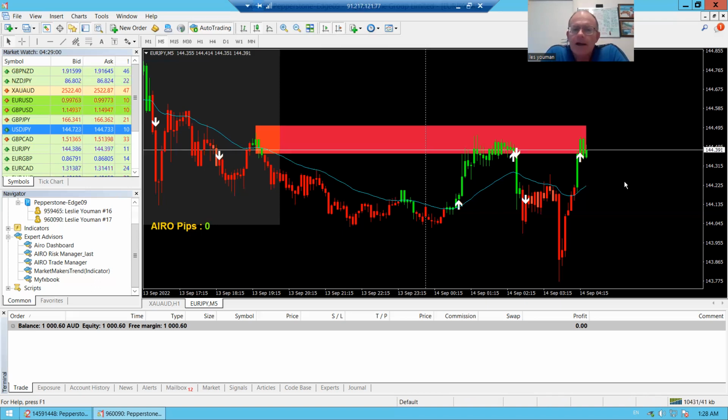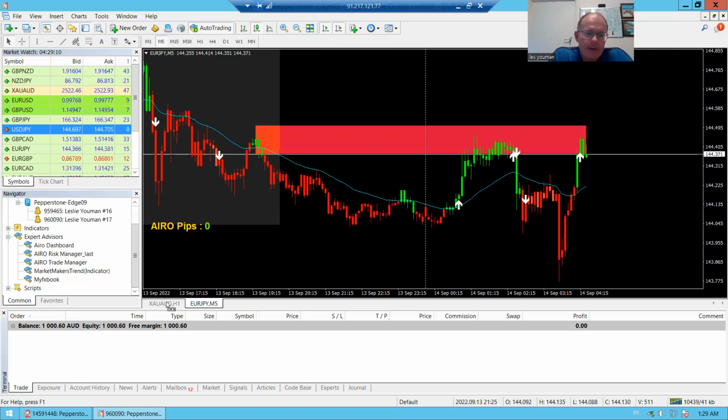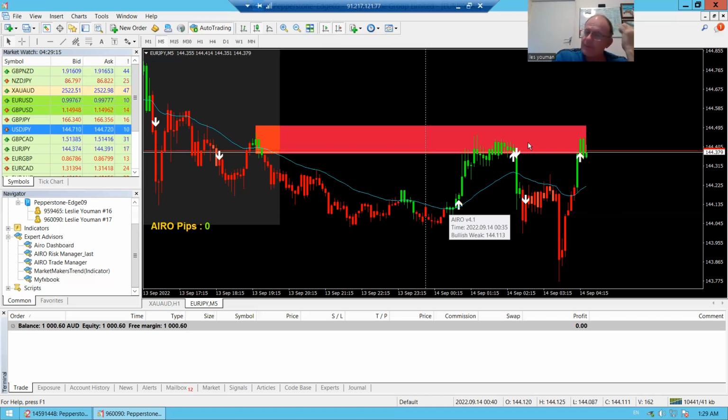Now, if I get some good alerts come through while I'm making this video on this Zoom, then I will place trades and show you. So hopefully that will happen. So the bounce arrow go strategy, it's got to bounce off support or resistance, you get the arrow, and then if you've got a decent bit of room to the next support or resistance, that's your go, and you would place a trade.